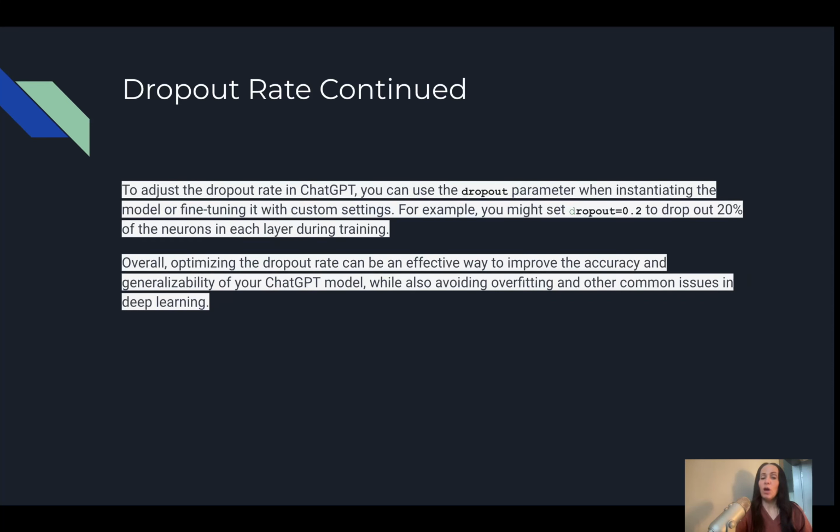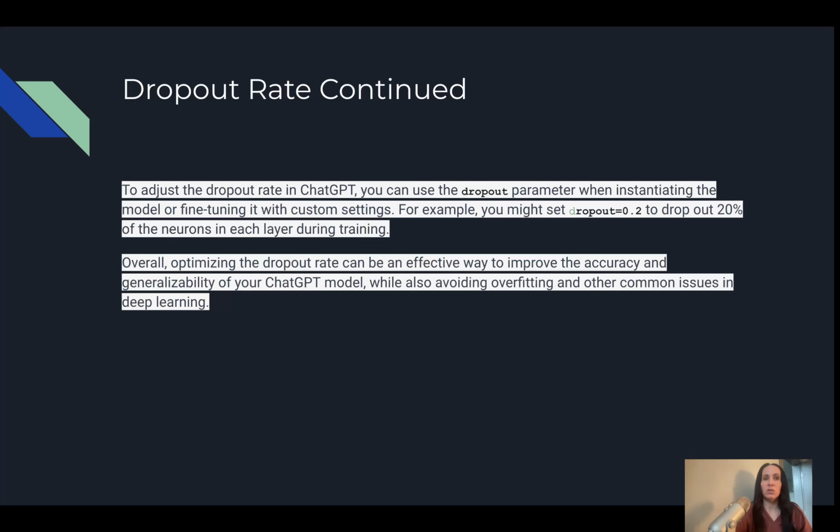So, to adjust the dropout rate in ChatGPT, you can use the dropout parameter when instantiating the model or fine-tuning it with custom settings. For example, you might set dropout equals 0.2 to drop out 20% of the neurons in each layer during training. Overall, optimizing the dropout rate can be an effective way to improve the accuracy and generalizability of your ChatGPT model, while also avoiding overfitting and other common issues in deep learning.